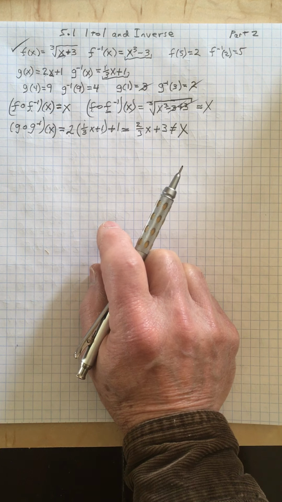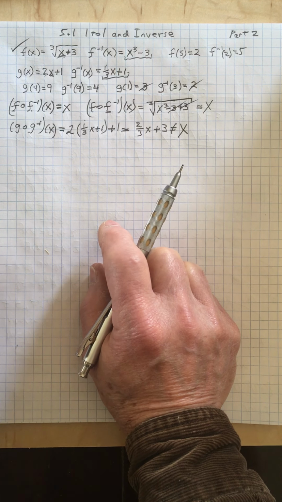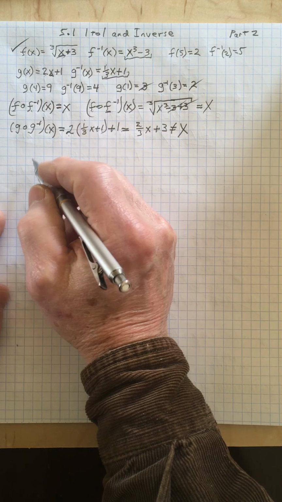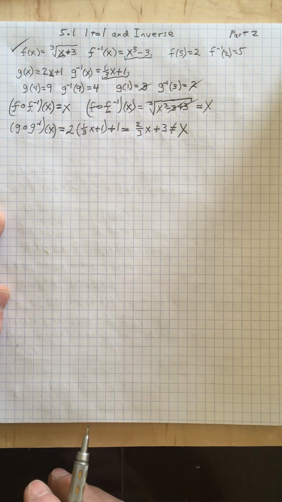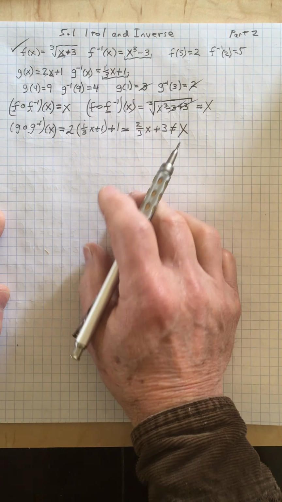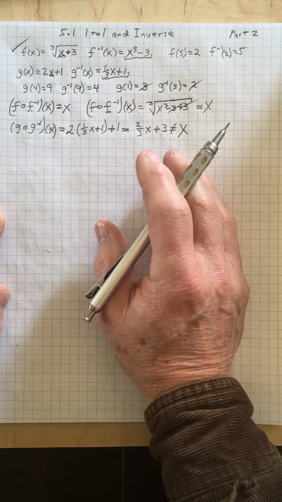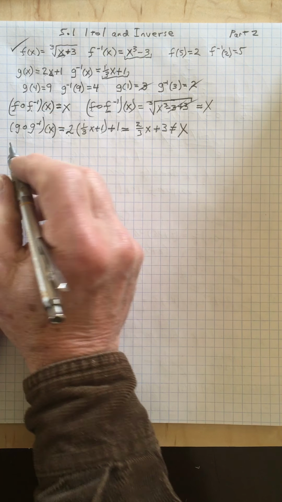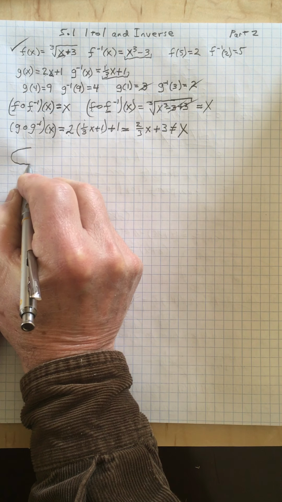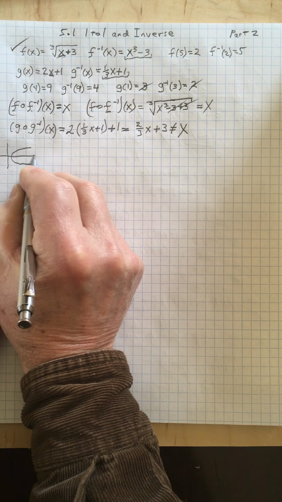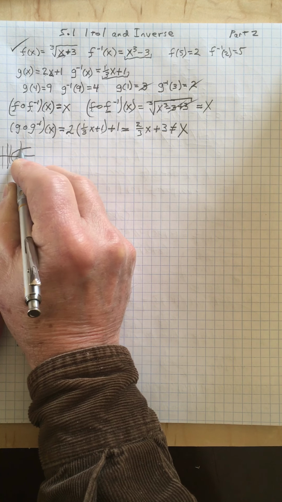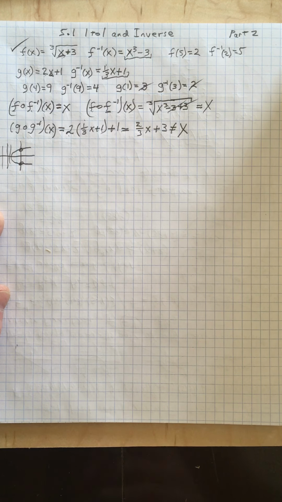Back in chapter 2, they talked about functions and they talked about looking at the curve and drawing vertical lines. And we looked at that in the last section. As long as a vertical line doesn't cross more than once, then it is a function. If you have a situation like this, and you get to here, the vertical line crosses twice, that means that's not a function, so that means you can't try and find an inverse for that thing.